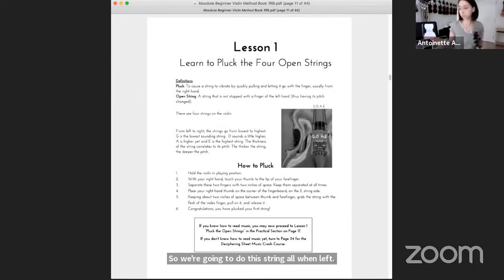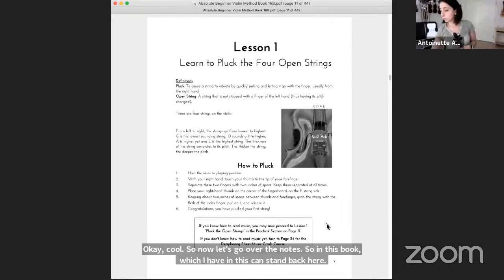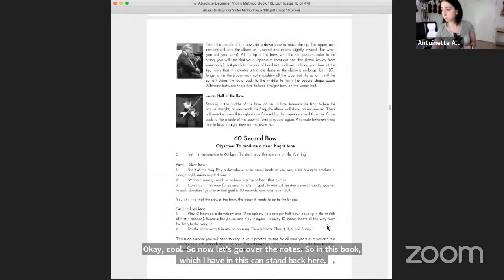So in this book, which I have on this hidden stand back here, it goes over these exercises that I'm going to show you. We can't really do them in their fullest because of the live stream, but they can be done either live or with the course that I have. So here we go. We're going to jump to the notes.